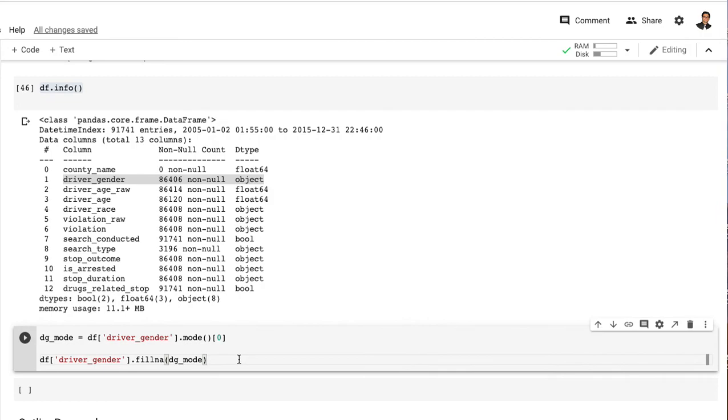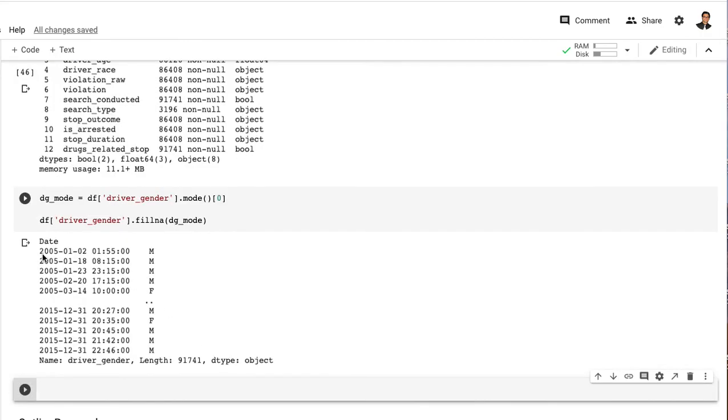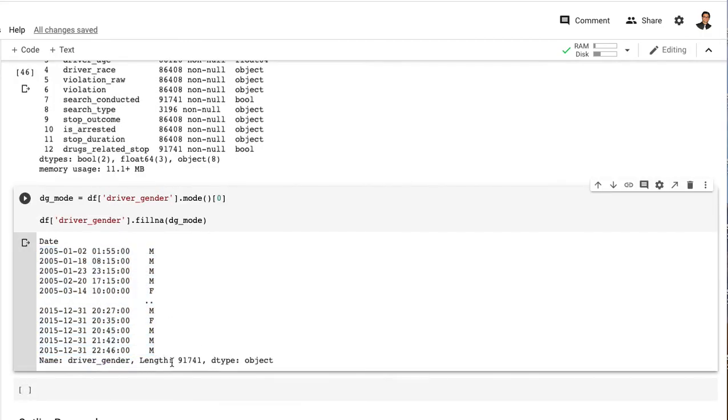If we do that, you're gonna see here that the length is this, but it doesn't show whether it has NA or not.